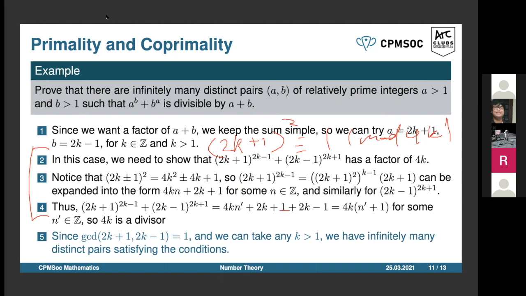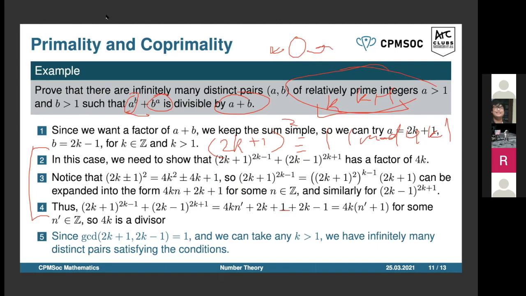When we're dealing with divisibility, we like things to be simple. So we try and simplify a plus b. And I know a couple of coprime, relatively prime integers, like k and k plus 1. Consecutive integers are coprime. If you take a number and go one left and one right of it, so 2k minus 1, 2k plus 1, they're relatively prime. You can start looking at prime factors, but when it comes to powers like this, it might be difficult because we're now adding across it. So prime factor analysis might be very difficult for questions like this.